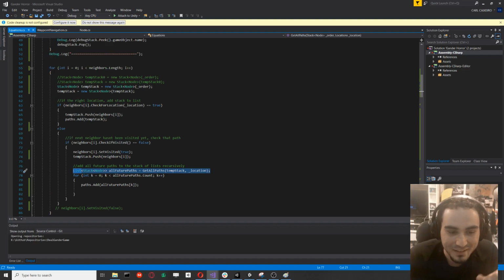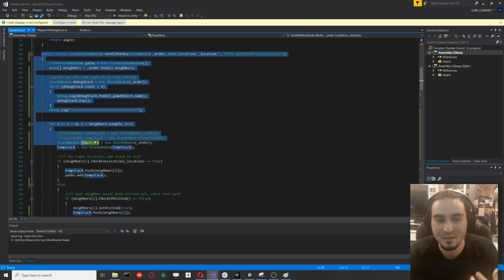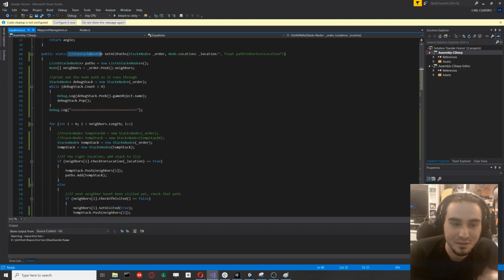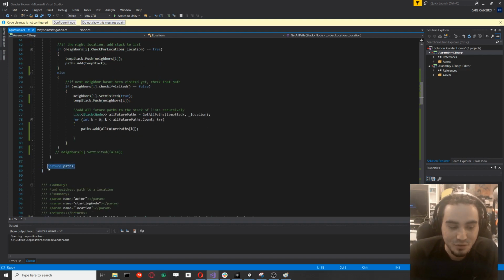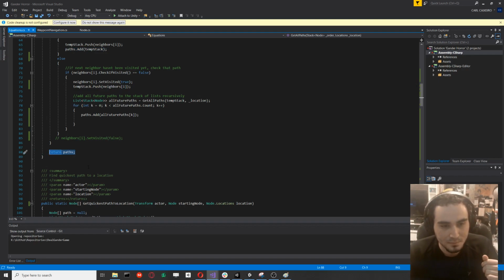This is a lot of complicated stuff. I'm not going to go in depth about it. I just want to get the general gist of it. I'll also say this returns a list. So at the end, I just return all the paths that reach the location I'm looking for. Because as I run through it, if it's the location I'm looking for, I add that path to the path stack I have, and I return the paths.